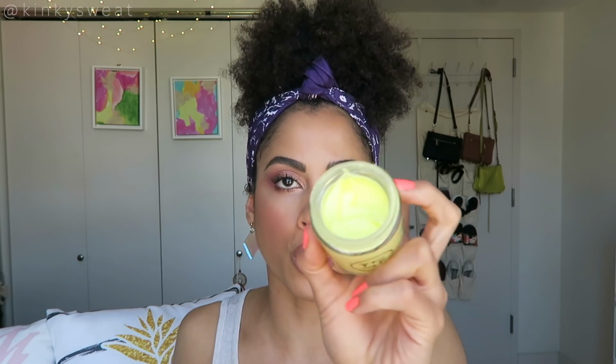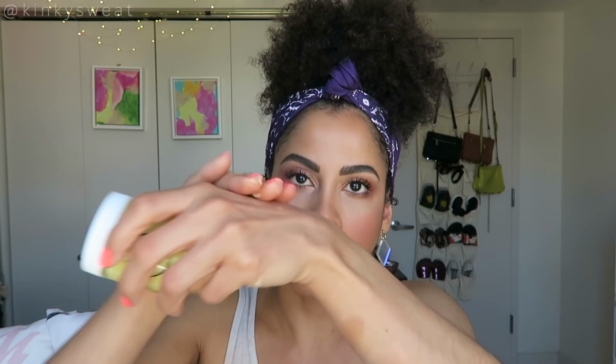It's just so creamy and luxurious feeling. It has vitamin C, a bunch of botanicals that are supposed to give you that radiant glow when you wake up. I'm gonna go more into this when I do my skincare video because we gotta do an update on that routine. But the texture is just gorgeous. I love using this mask every night. It's just such a joy to apply. And I love the scent.